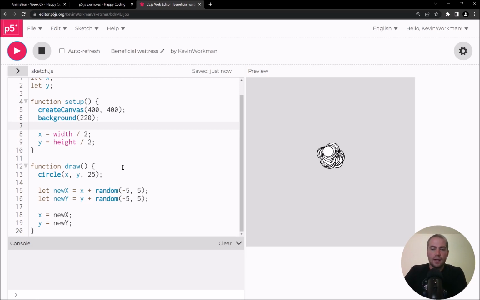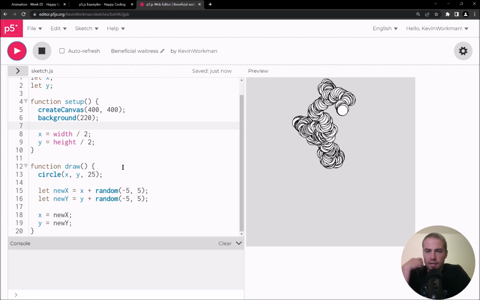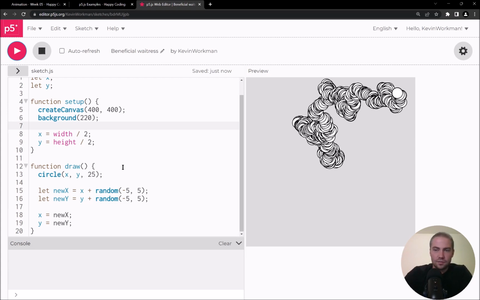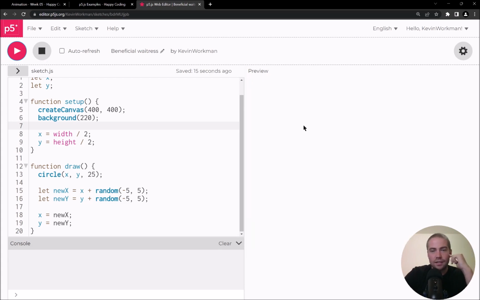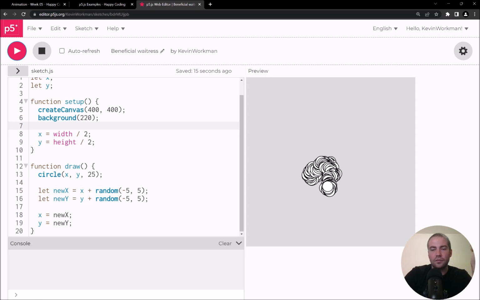And okay, now I have my circle scribbling around the screen. That's a tongue twister, scribbling around the screen. And yeah, that looks kind of cool. That's kind of trippy. And to be honest with you, this achieves the goal of the homework. I could hand this in and I would get 100% because something moves on the screen. And I actually kind of like it. The artifact that results is kind of cool looking. But I'm going to keep going because this isn't exactly what I wanted to do.